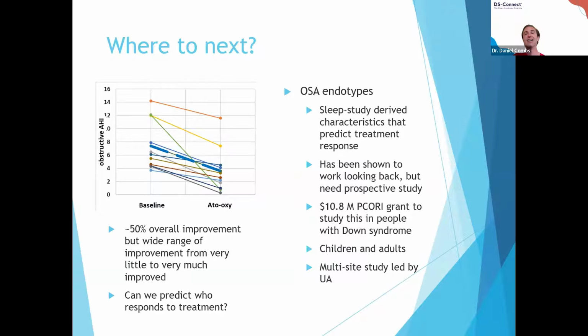because then we know that this might not be the treatment for you. There's a concept called obstructive sleep apnea endotypes. These are things that we can look at based on someone's diagnostic sleep study. So it's things like airway muscle tone, your control of breathing, where we can predict more or less what's going to be the best treatment for you. This has been shown in some studies to be fairly effective. If we go to a large study and pull out their endotypes at baseline, we can go back and say these are who should have responded, and that's generally correct.